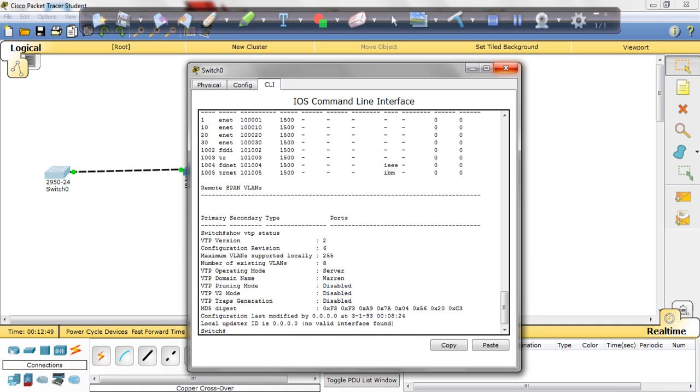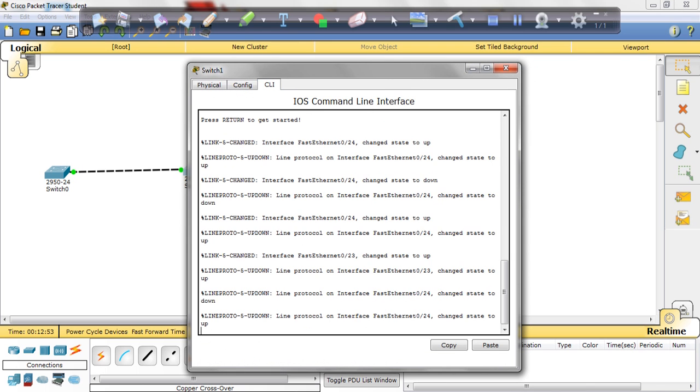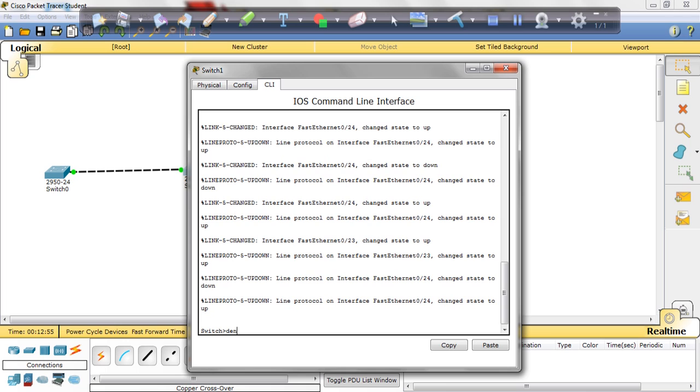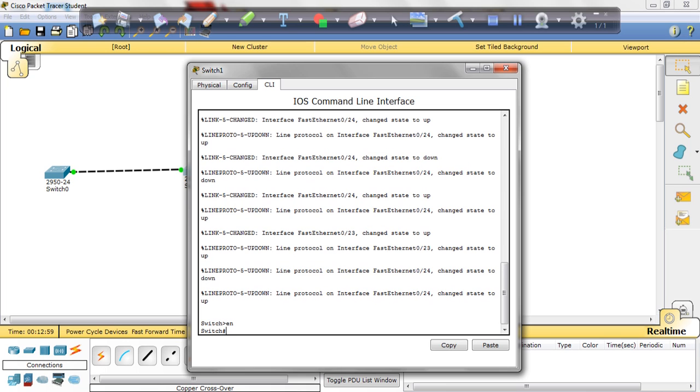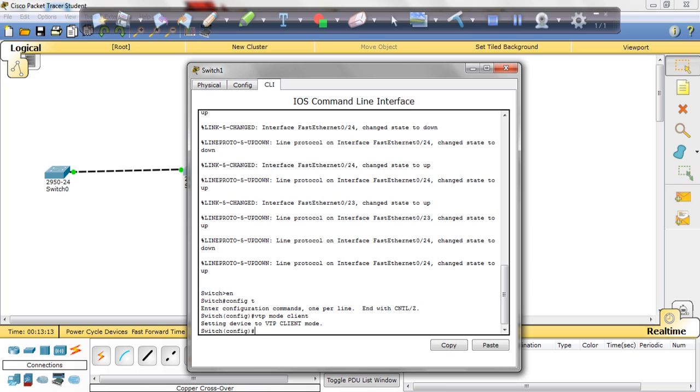All right, so let's go to the next switch. And what I want to do, make sure it's in the right, oh, we got to set it to client. So vtp mode client. So now it's changing it from server to client.